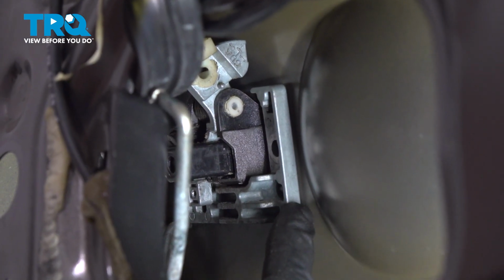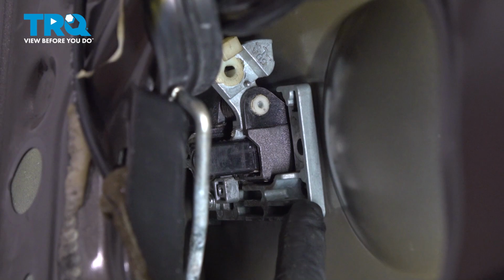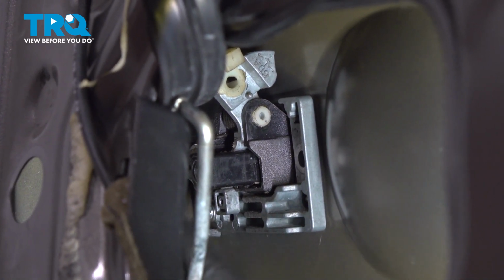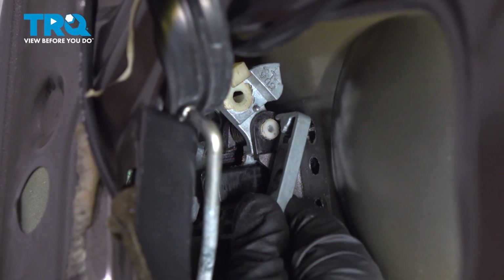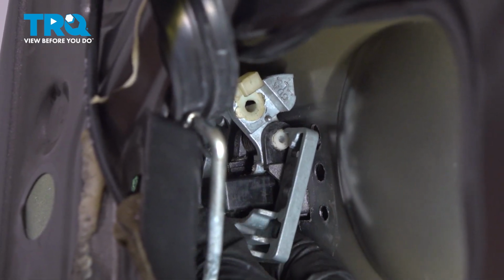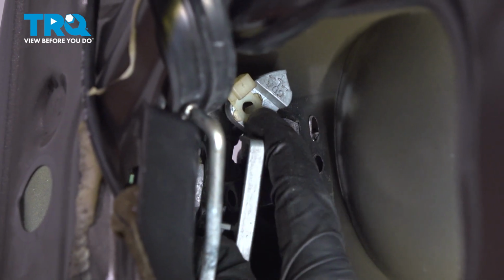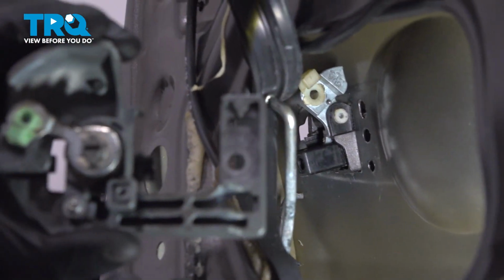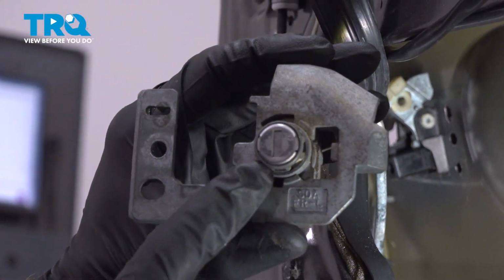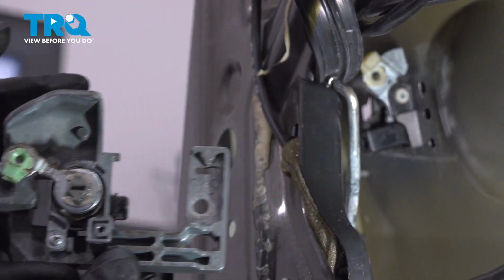Now we can start removing the inboard bracket from the outside door handle. To do this, we'll just take hold of it and pull it towards the inboard side of the door. You may have to take hold of that outside door handle, give it a little tug, just to try to get this out of position. We'll give this a quick inspection. That is where the lock is located, and we can set this aside.